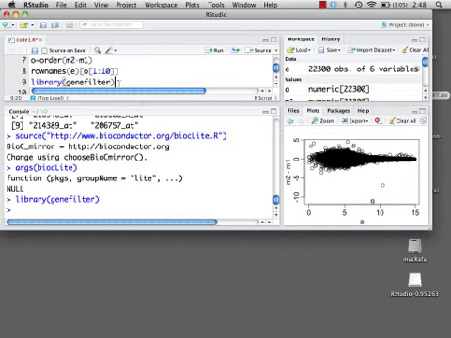So now the library is installed, and I have a whole new set of functions. For example, a function called rowSds that I can use to get the standard deviations for every gene. And I can do it for the other group too.